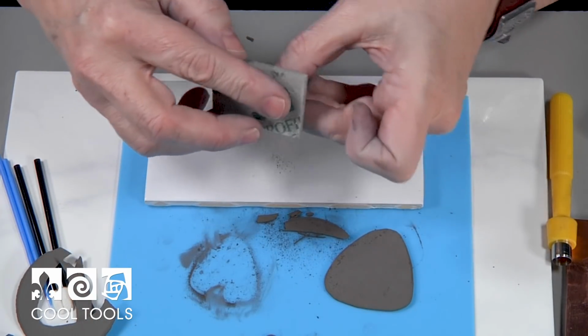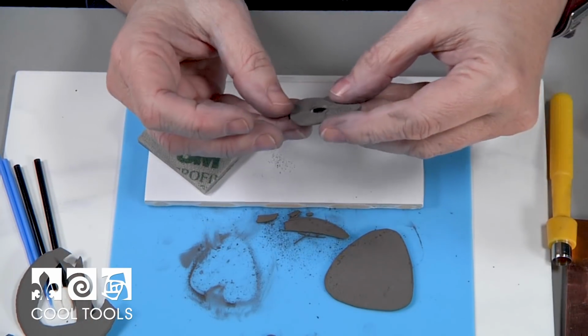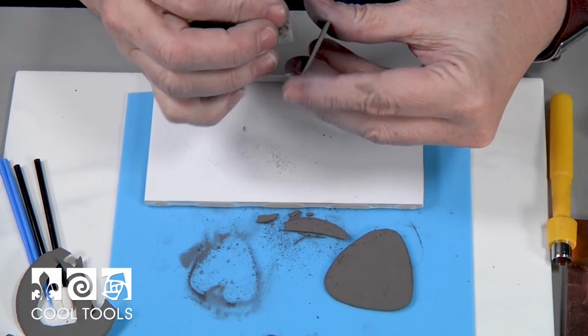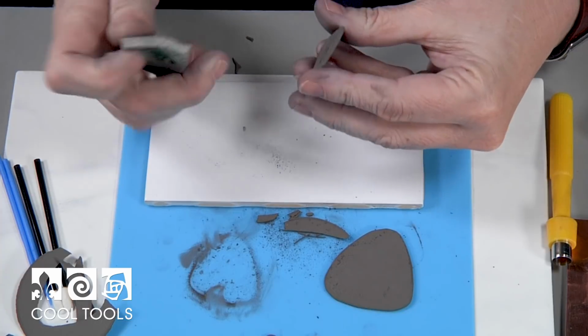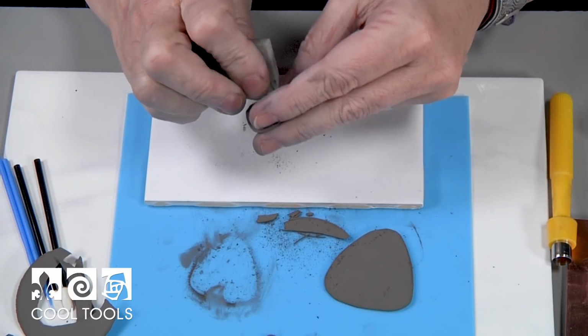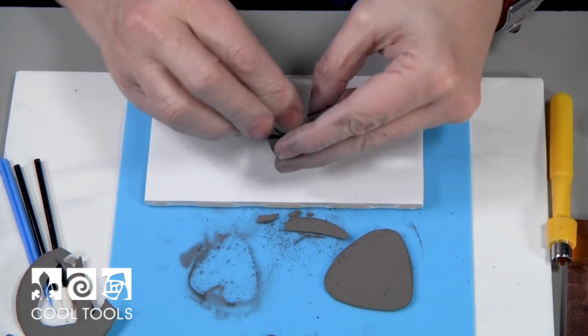At this point, I need to figure out which way is up and which way is down, and where the center is going to be. And I'm going to just round up the edges. I like my edges a little rounded. Round up the edges in the center.